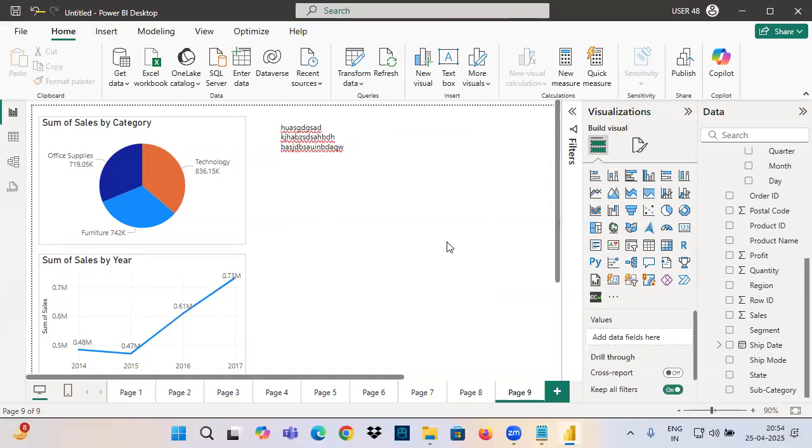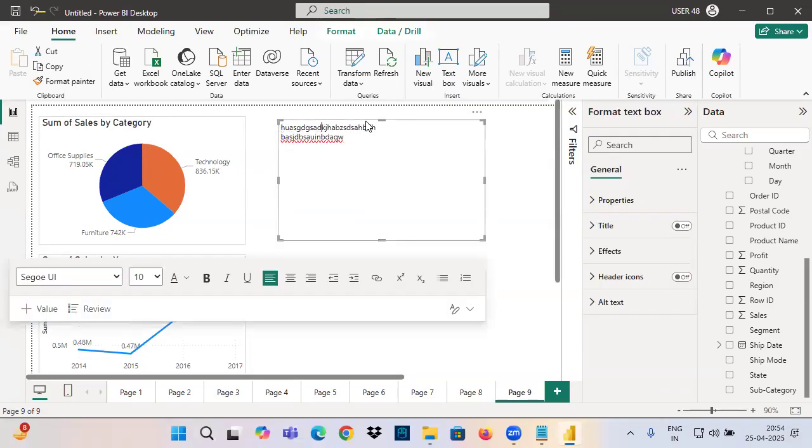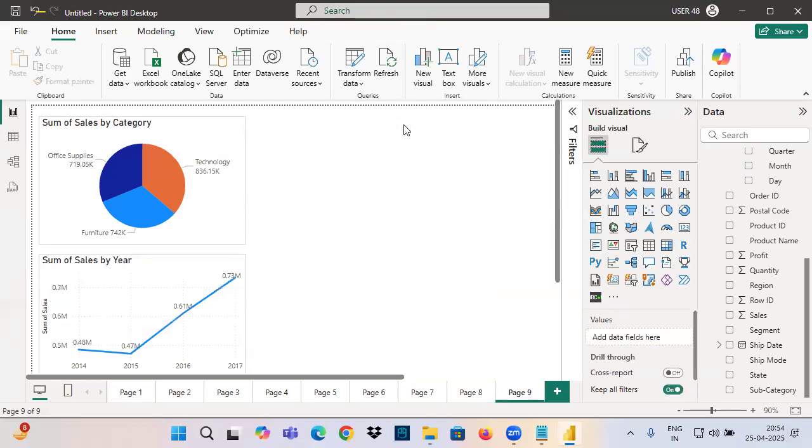If you know that there is a visual called the narrative visual, those summaries will be written automatically using the narrative visual. What is the purpose of the narrative visual? The narrative visual is used to write summaries for the visuals which are available in that page.